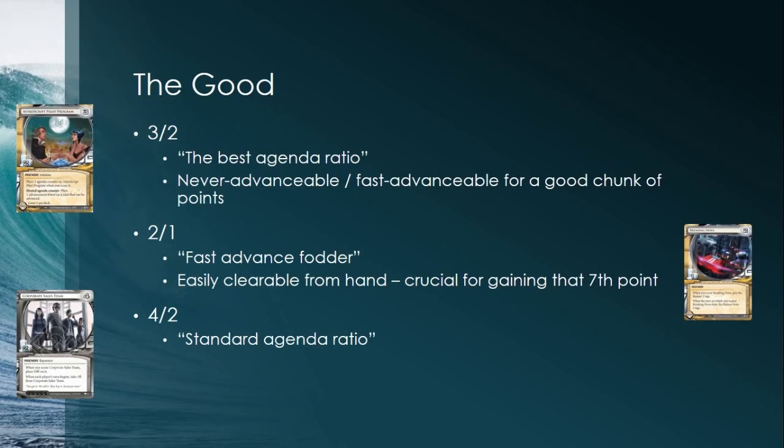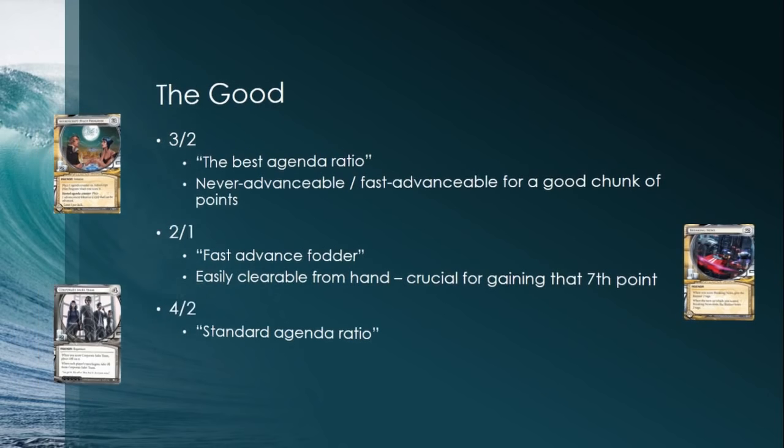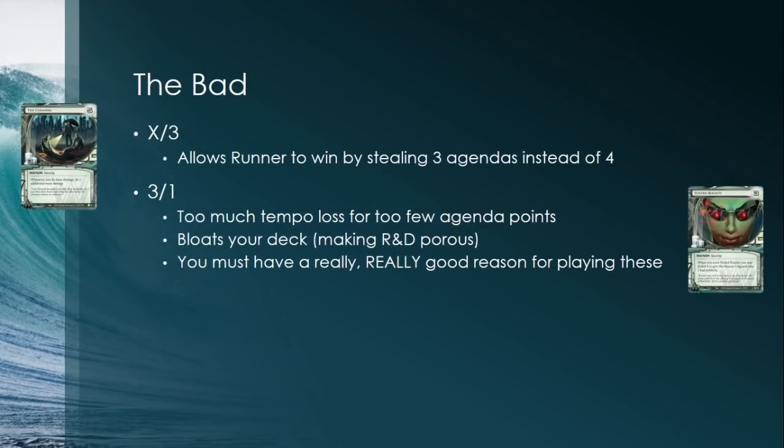4-2 agendas are also considered good, if only because there are not that many 3-2 and 2-1 agendas available. As I said, most of these are restricted to their individual factions, and you can't really make 20 agenda points, which is the minimum required, using just 3-2 and 2-1 agendas. Therefore, 4-2s are standard agendas used to pad out the rest of your deck. Now, the not so good agendas are these.